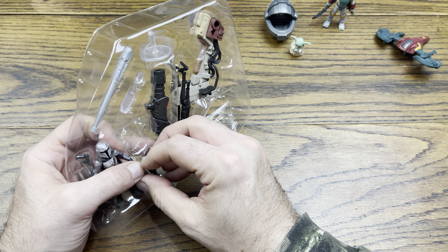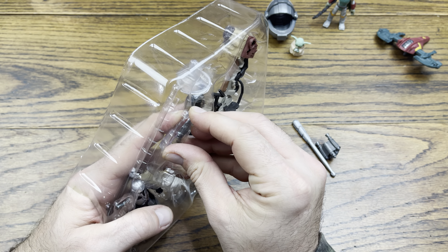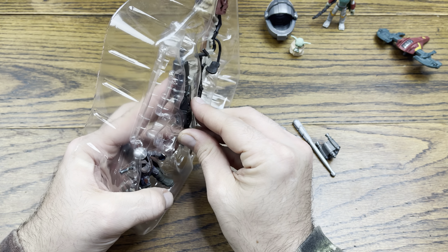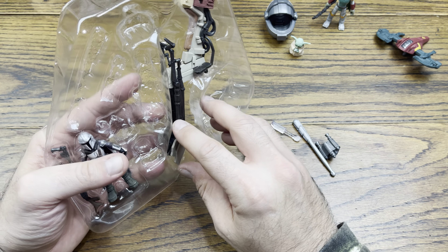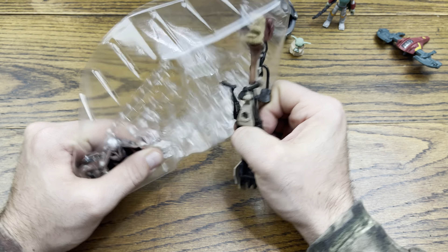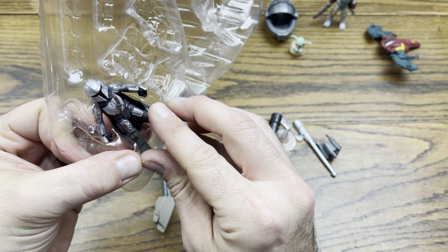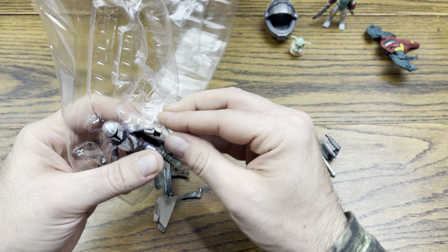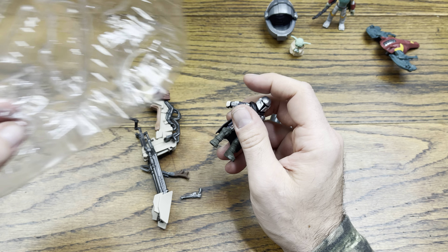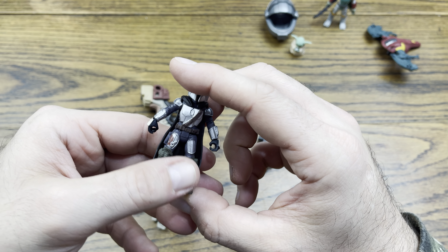All right, here's the Mando jetpack, which is great. We got Season 2 Mandalorian with his full Beskar. These must all be parts for the stand. It would have been kind of cool if they gave us a Slave I for Boba to fly around in. Mando comes with his rifle and blaster, which is cool. Maybe they'll make one with a spear next. Because technically now he is the King of Mandalore. I'm going to pop him out there. Very nice. Look at that — full Beskar Mando. Very, very cool, with the black or dark brown cloak, which is awesome. That looks super sick.